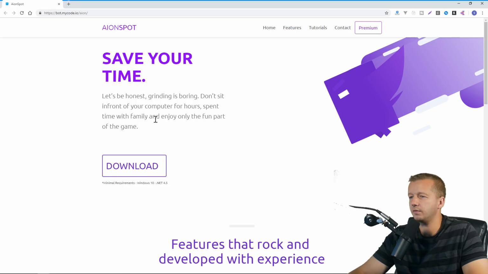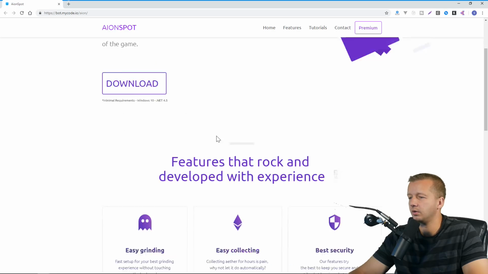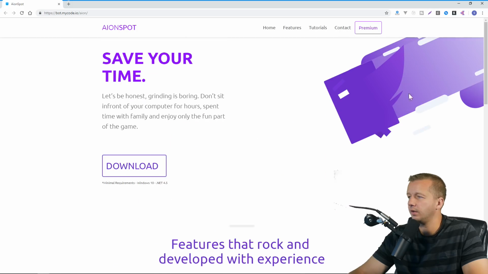You enjoy only the fun part. I'm not sure what this is over here exactly. So I would rework this, either the position, because you have more room right here. You could probably center it a little bit more, or make it bigger. And also in terms of what it is, I'm not exactly sure what it is.